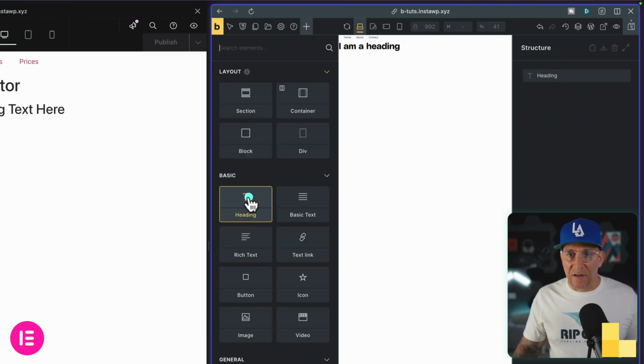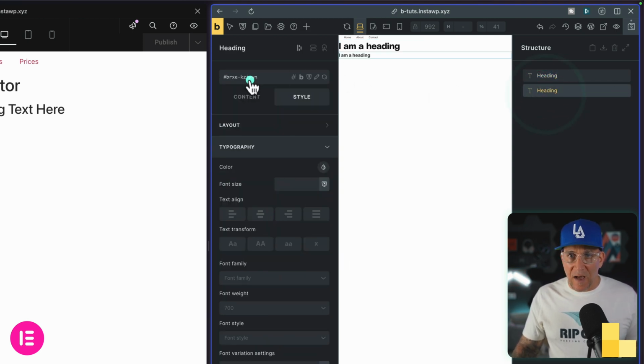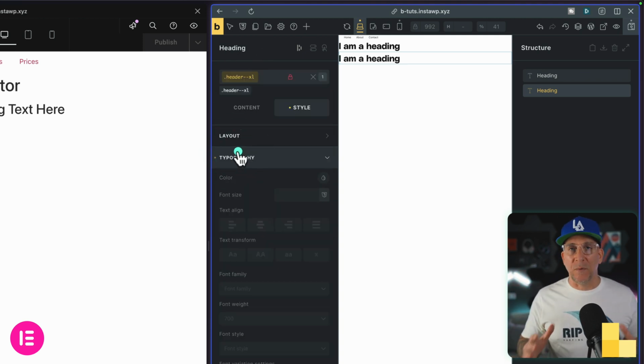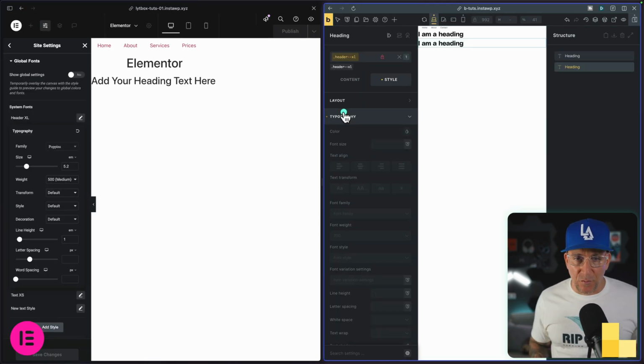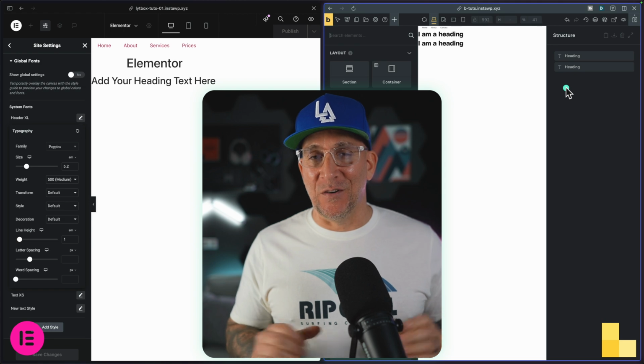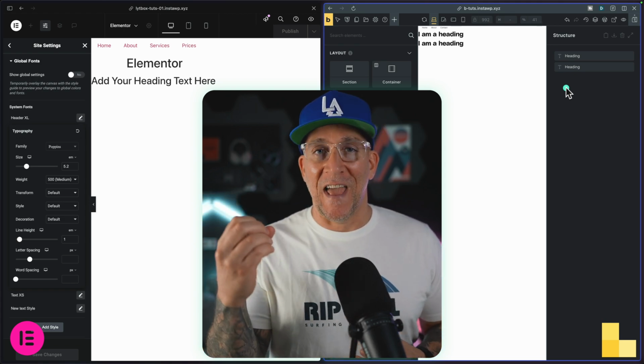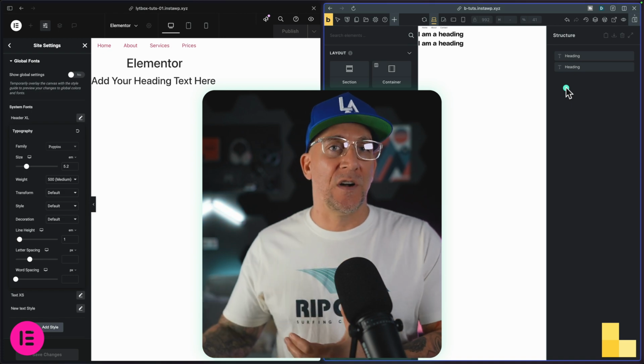Let's say I want to add another header. I just go here, I search for that global style, aka class, apply it, and now we have our global styles. So we're able to create global typography. They're just applied differently. Now, where this really starts to get interesting is the way that we created our global or class for our headers, and we do the same for all of our text.